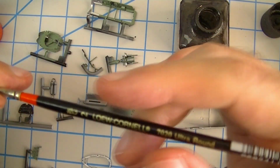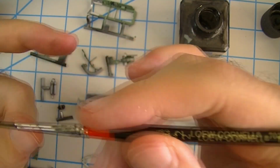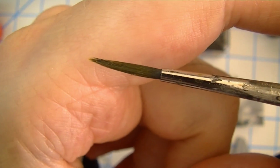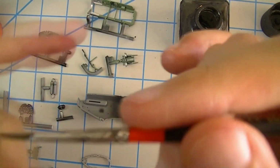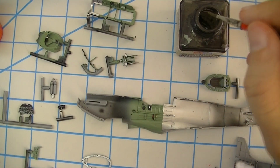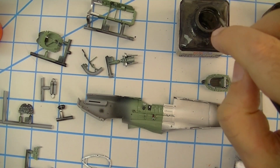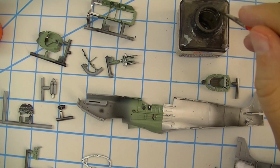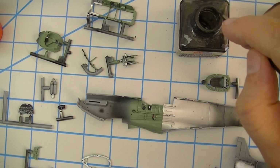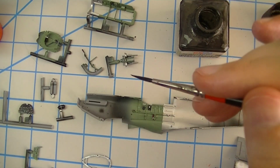Anyway, this is my favorite tool for precision pen washing. This is the Lowe & Cornell No. 2 Ultra Round, and you can see why I like it, because it is super sharp. It's a little fuzzy right now because it's dry, but once I get it in this wash, you'll see that it immediately will create a nice tight point. And because it's such a long bristled brush, the belly of it holds a lot of wash.